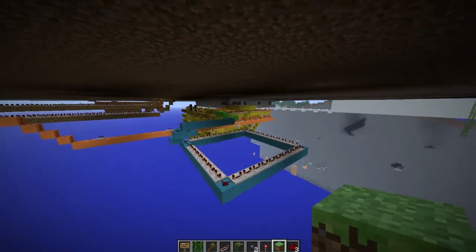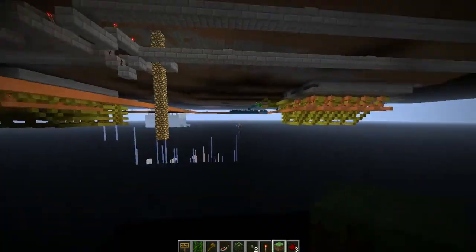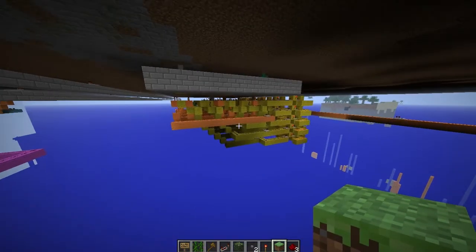So that's the other side, which is the purple team, I think, and then this is top lane. Oops, that's top lane one side, and that's top lane on the other side. Now the orange goes straight into it, and it lights the dispensers.